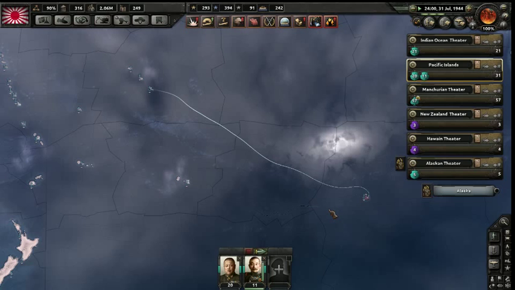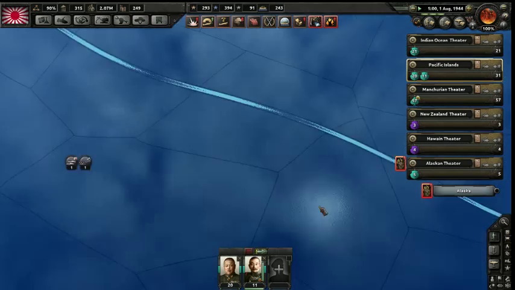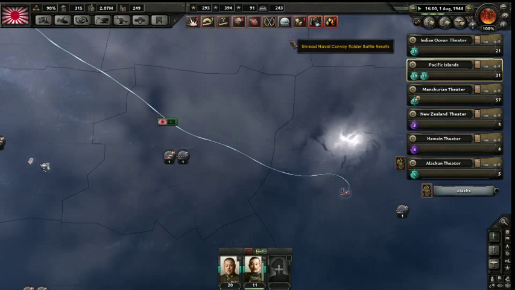We are at the end of July. This has been a brutal episode for me to play, and I apologize. I hope it's not been too bad to watch. Looks like the invasion is underway for the Pitcairn Island, and I think it's going to be pretty easy. I'm not expecting any resistance there. And we are in August. I got you through the month of July.